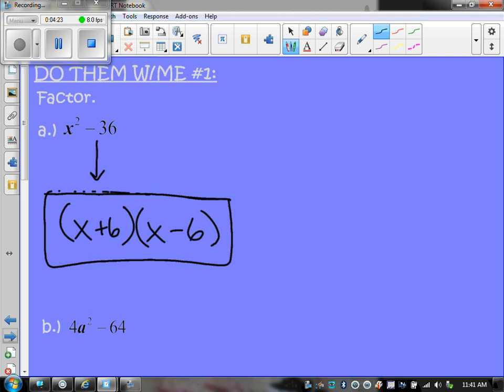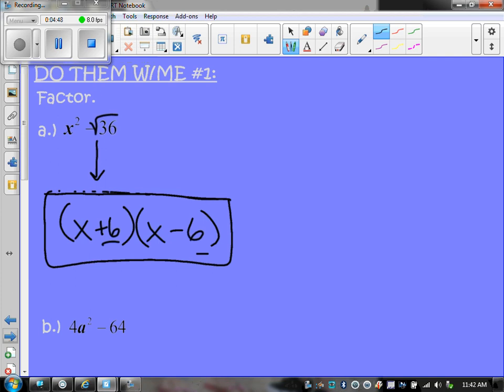Can I take that x squared and just separate it? One x in one parenthesis and x in the second parenthesis, so breaking up the x's? And then can I take the 36 and kind of take the square root of 36? What's the square root of 36? 6. So can I do 6 in this parenthesis and 6 in this parenthesis? And then all I have to do from there is figure out what the signs have to be.